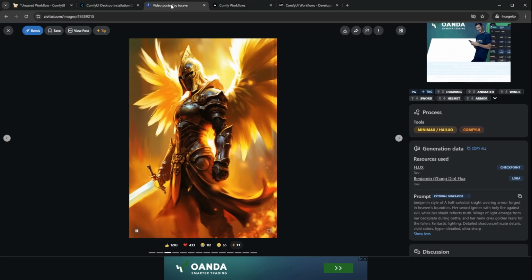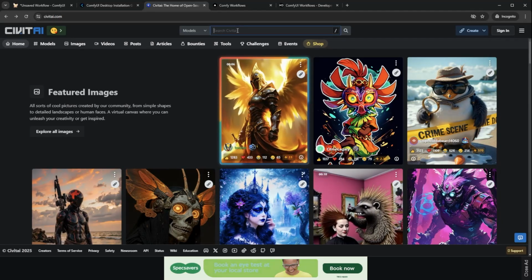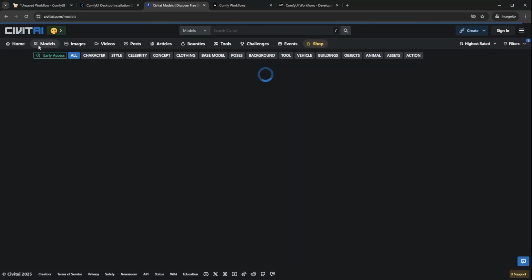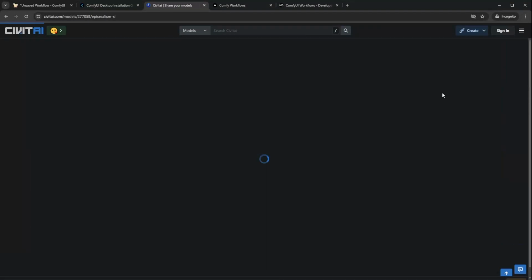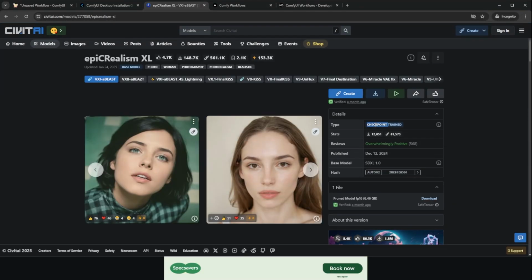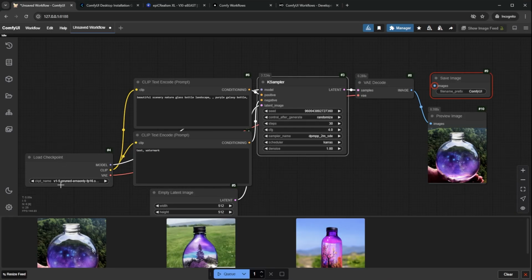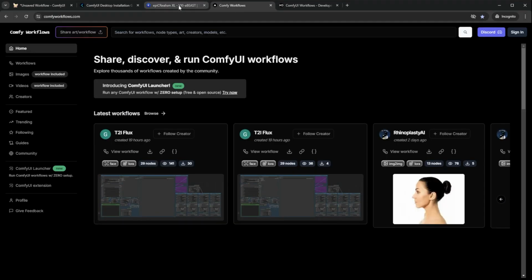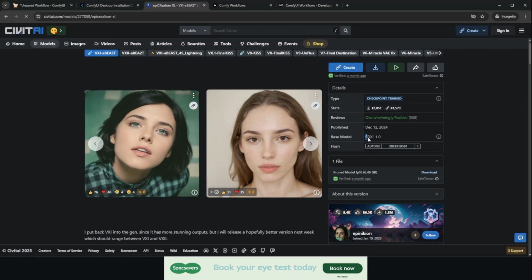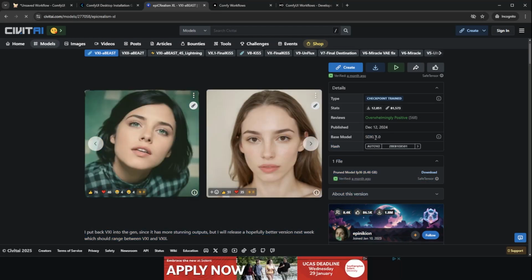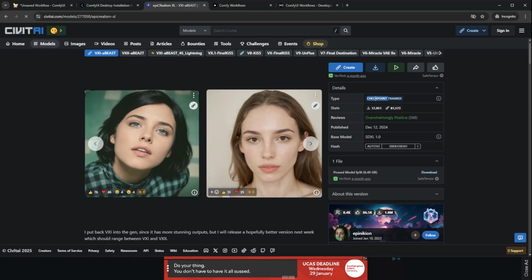If you go, of course, to Civit AI, probably you will need any model. I recommend you go to models and see which one you like, just clicking on any. You can see checkpoint trained. So what you need is checkpoints to load checkpoints, as you see here, right? Everything here is absolutely what you need. And you can see the base model that was used for this checkpoint that you are downloading, in this case, Stable Diffusion XL, Extra Large 1.0. So this is a Stable Diffusion model, a checkpoint trained.